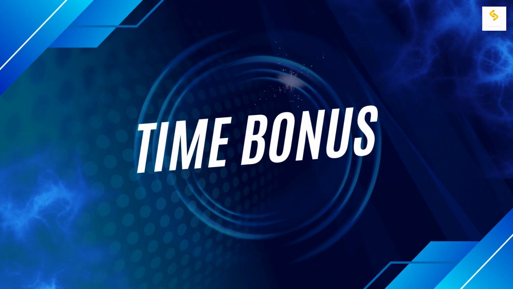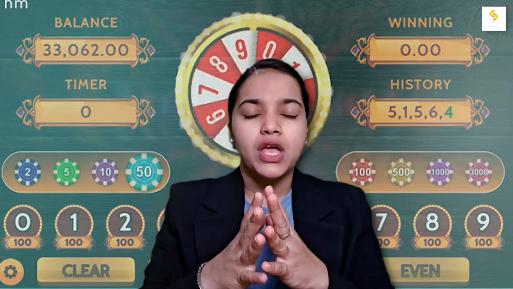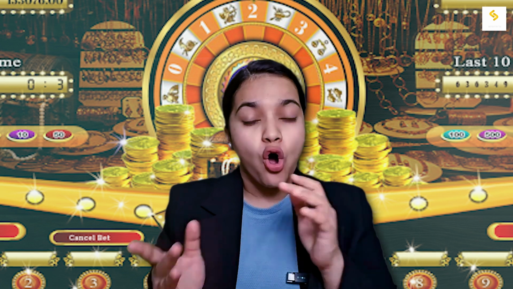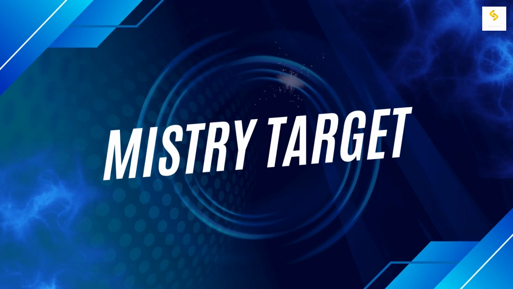Next, we have time bonus. To add an extra layer of challenge in your game, you can consider introducing the time bonus twist. Here, a timer appears on the screen, requiring players to hit the target before the time is over, and the players who hit the target before the time limit earn extra points. This twist adds urgency to the game, motivating players to make in-app purchases or watch reward ads to gain extra points.